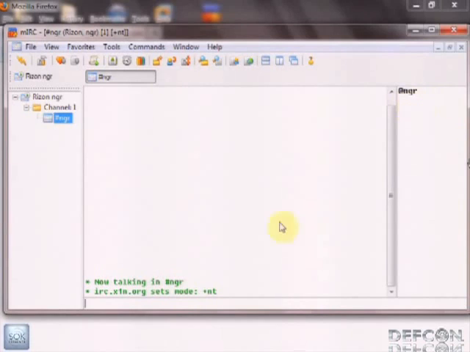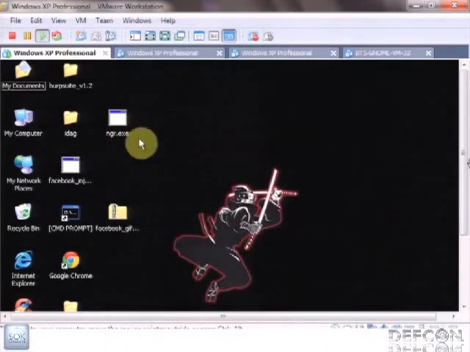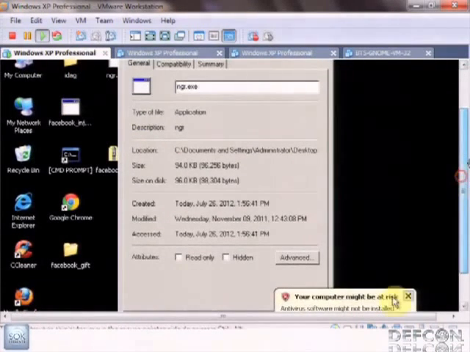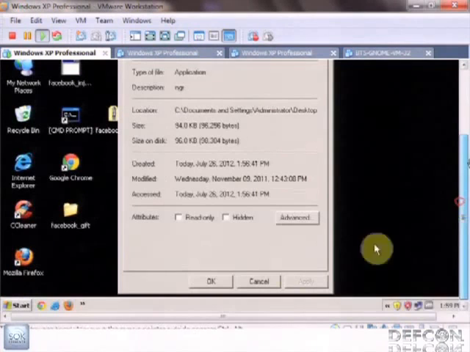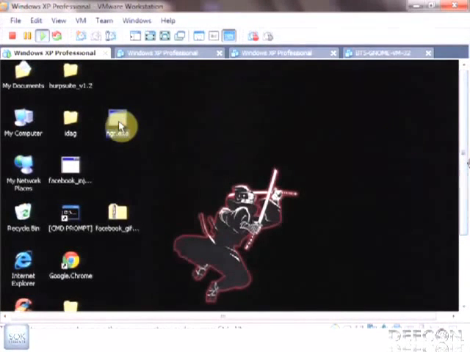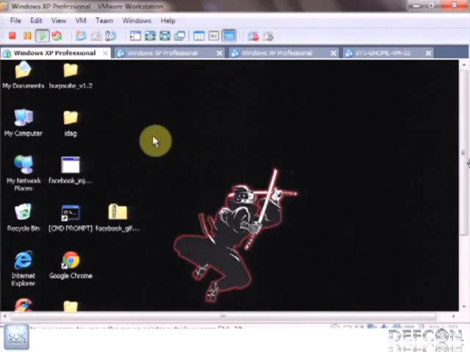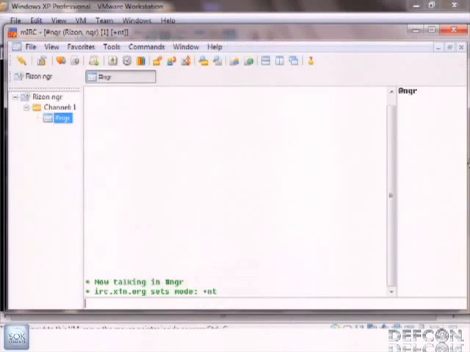I connected back to the IRC channel. And in our virtual machine, there is an NGR bot here. So what we are going to do is execute this bot in our controlled virtual machine. So it melts itself. This functionality of bots is termed melting. It's like self-destructive code. It tries to remove the dropper protection it has, so that it can install itself randomly somewhere in the application data using the Windows inbuilt crypto API.